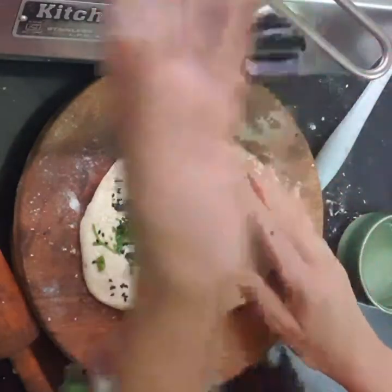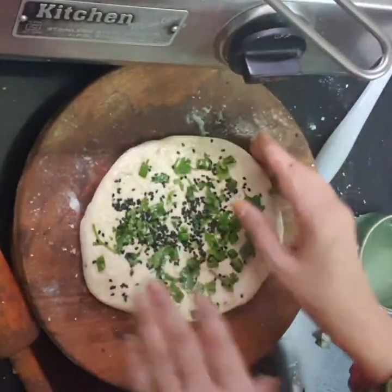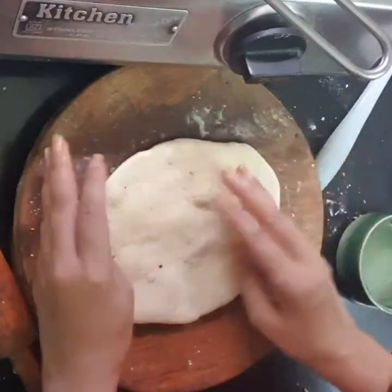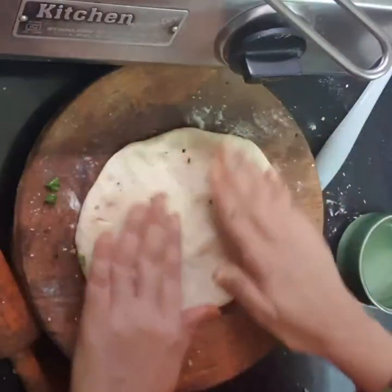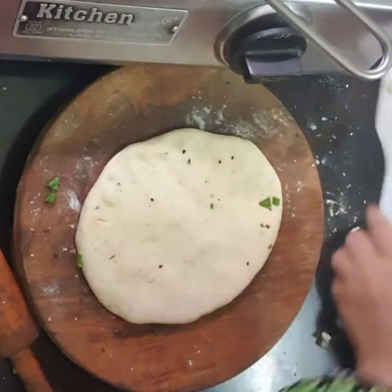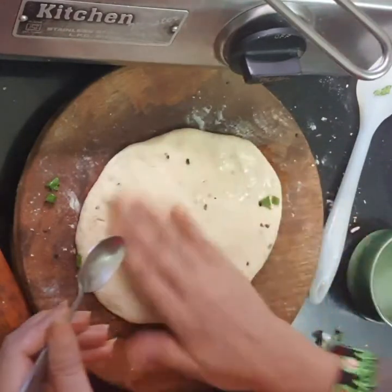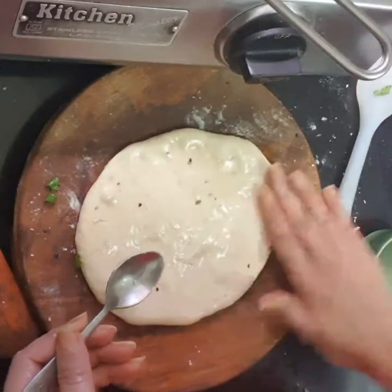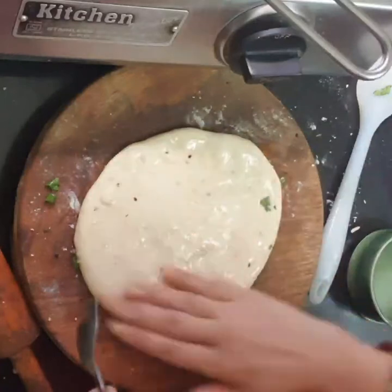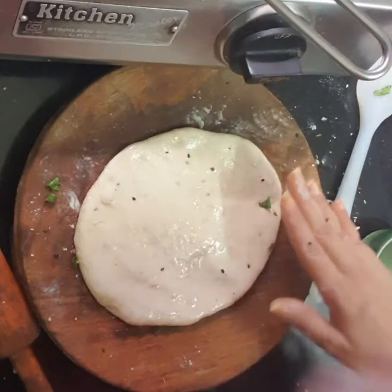Either what you can do, when you put your naan on the tawa, that time also you can do this, but I feel this is an easier way, so I do this and just flip it. Now on the other side apply the water very nicely, otherwise it won't stick on the tawa. We want the dough side to stick on the tawa, so when we roast the naan on the flame, it should not slide.